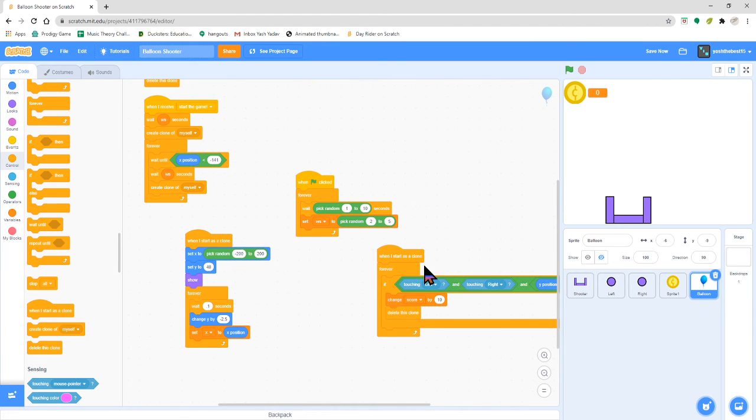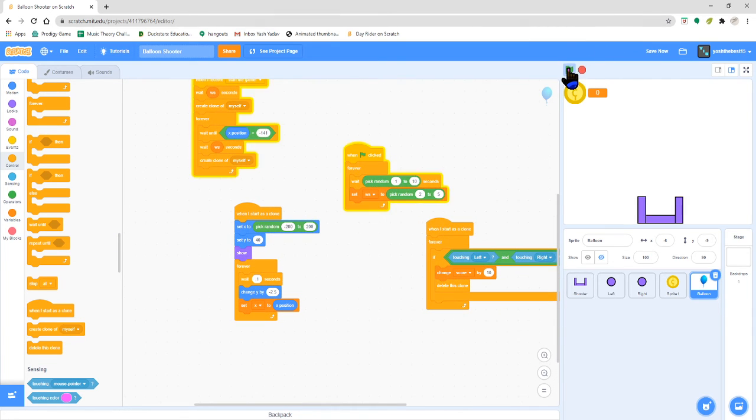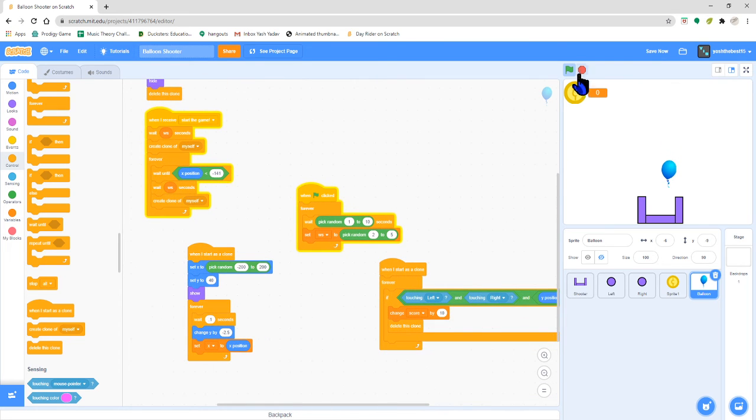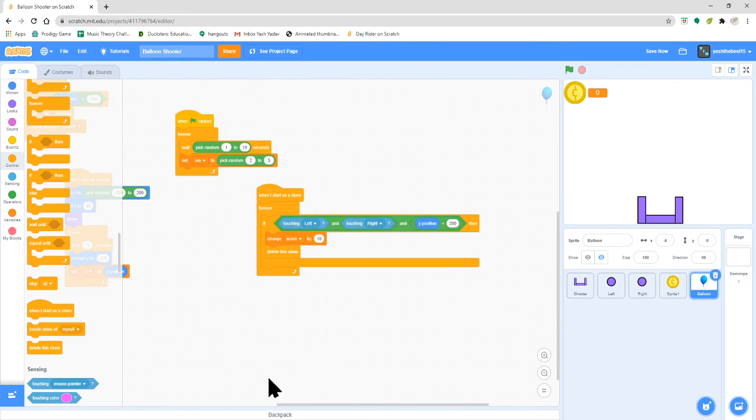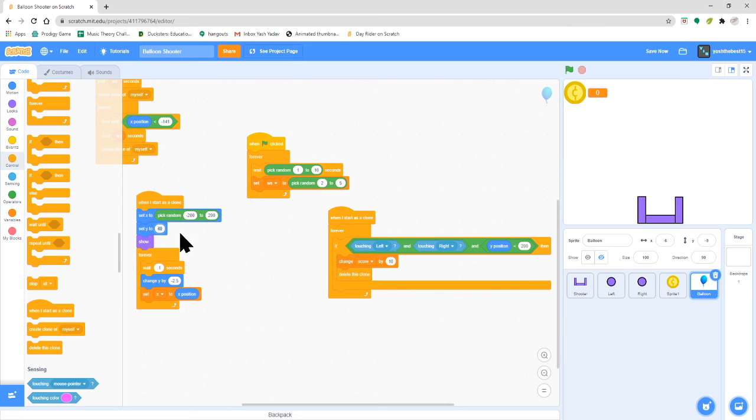Because this loop is not working somehow. Like, you can see, this loop is just not functioning. So let's see. Maybe if I set its Y much higher, then it'll work. Let's set its Y to maybe 200.